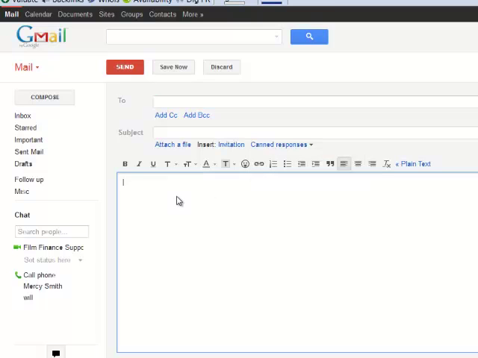So the first thing you want to do is open a blank email, and you can technically do it as you go. However, I recommend you add your canned responses to blank emails, because if you have a signature, or perhaps you're replying to someone and their original email message is copied below, that will be copied over into your canned response as well. So we start with a blank email, click compose, and then just type something like, hi, thanks for your email. I really appreciate the kind words, John.